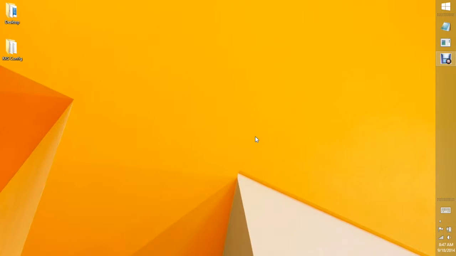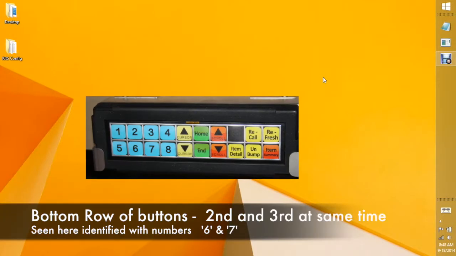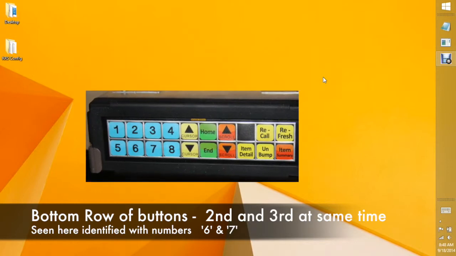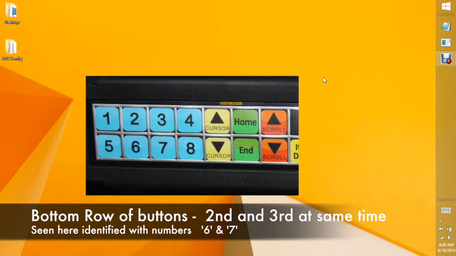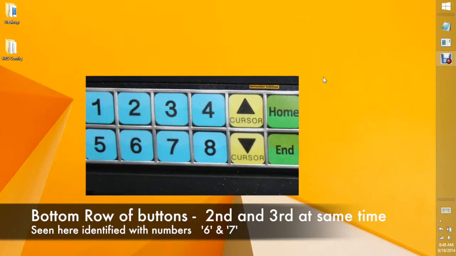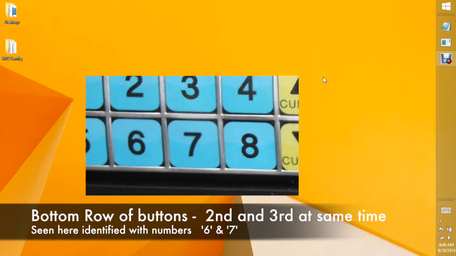So the first thing we do is we have our desktop here and we have the icon for running the keypad configuration program. I click on it and it does not operate. It does not run. The reason for that is because it did not detect a keypad on the system ready for configuration mode. So the first thing we're going to do is plug in a keypad and press the bottom two lower left buttons, number 2 and 3 on the bottom row, at the same time to put it in configuration mode. At that time we'll hear 2 beeps.